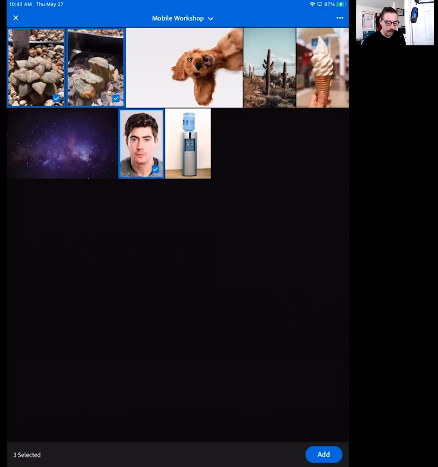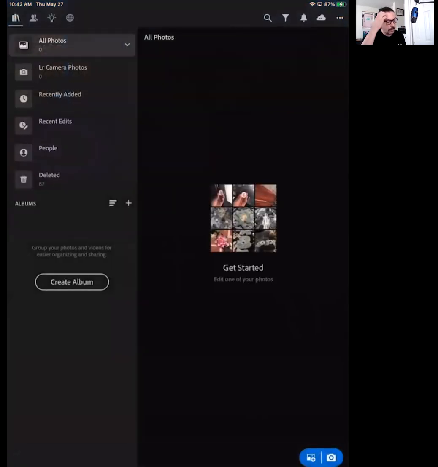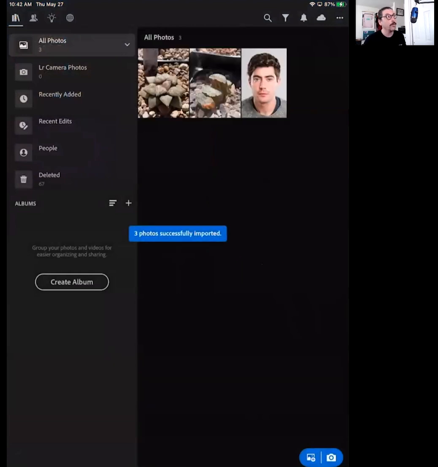But let's go ahead and bring them in. And then you add your files. And now I have 3 files in my catalog. Just like everything else Adobe tends to try to do, this is non-destructive. So any changes I make to a photo in this application only exists in the app until I export the file out, which is really nice. It's nice to treat your originals as kind of untouchable.